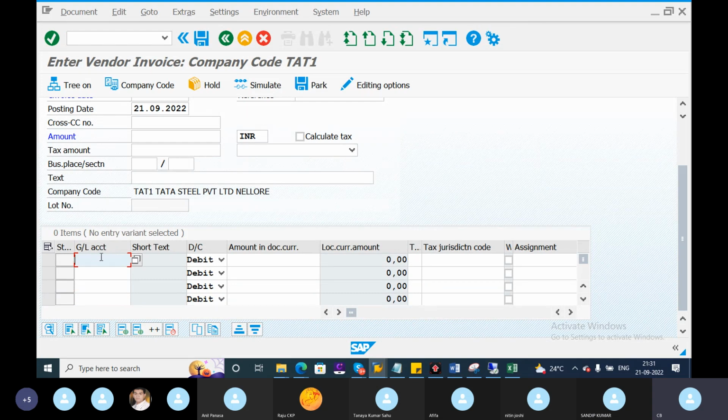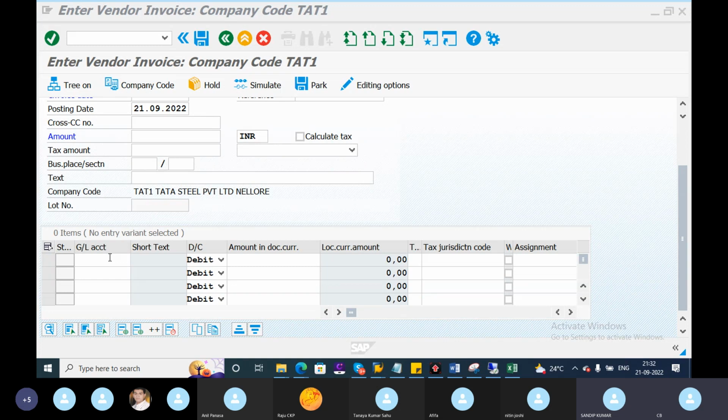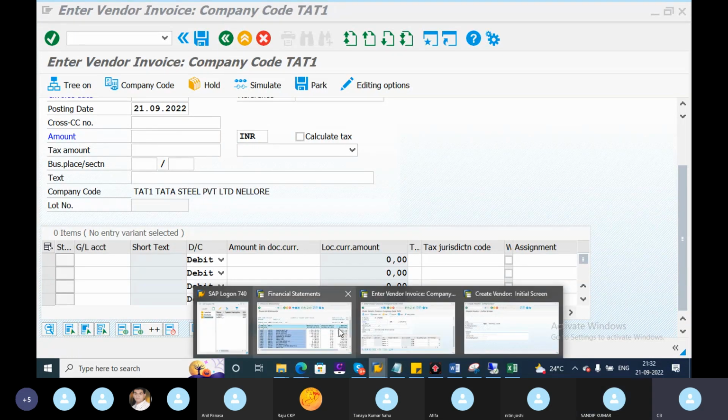There is no need to give the posting keys to the system. The system will automatically pick the posting key, but in the other screen, everything you need to provide manually, even the posting keys and then after that the GL accounts. But here there is no need to give any posting key. FB50, FB60, FB70, these are all called enjoyable transactions. We are enjoying because of these transactions only.